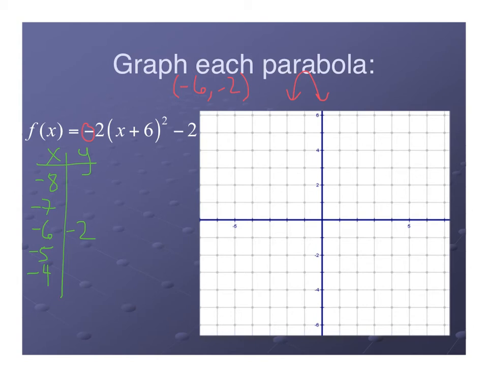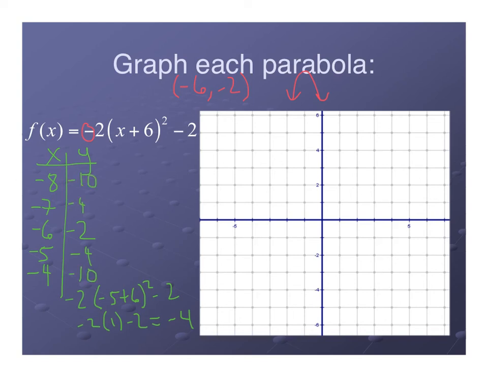Let's plug these in. And here's where you're going to see the change because of this -2. So I want you to plug those in. Let's do the first one together. We have -2 times (-5 plus 6) squared minus 2. So I have -2 times, and we have -5 plus 6 is 1. 1 squared is 1, minus 2. That gives me -4. So I get -4 here. Keep working. There we go. There are my points. Hopefully yours match up as well.